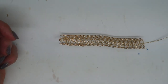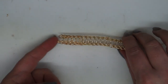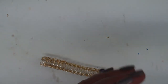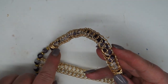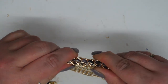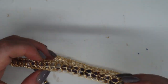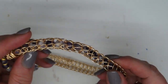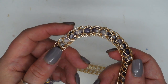When it comes to adding gemstones, there are two ways of doing it. It really does depend on the design. You can just drop the gemstones into it if you want to, which is what I've done on this piece here. I literally just placed the amethyst in and just gently stretched the chain over the gemstones. And as you can see, those stones have got a little bit of movement. They're not held in with wire, they're just sort of in there. But because of the chain itself, they can't go anywhere.